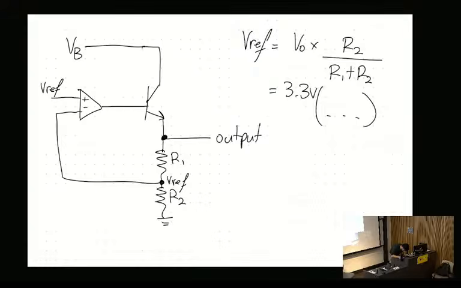It doesn't matter what specific value it is. So if, for instance, the output voltage for some reason increases above what it's supposed to be, so the output is supposed to be 3.3 volts. Let's say it increases above what it's supposed to be. What happens then? So that output value, so this node also increases. So if the output increases, the reference voltage also increases. Sorry, not the reference voltage. This is not VREF. The reference voltage is up there. This is just some node Vx. Right? Just some node Vx.